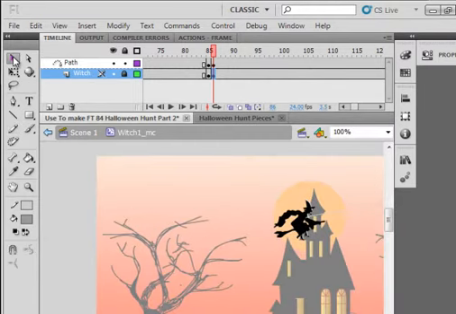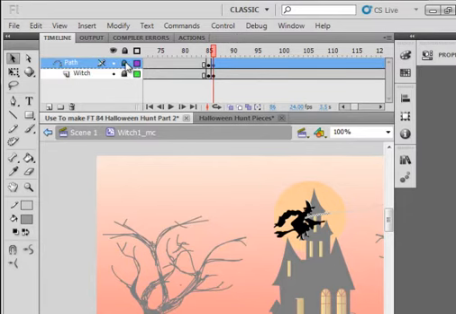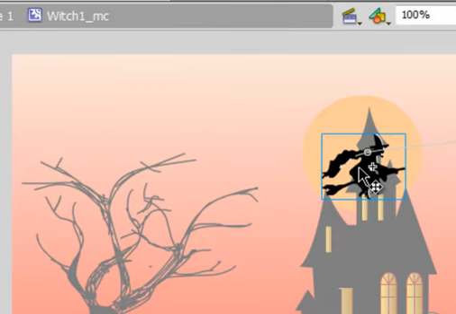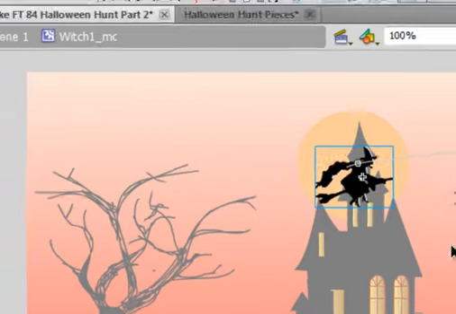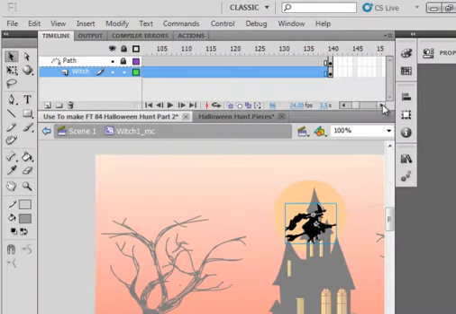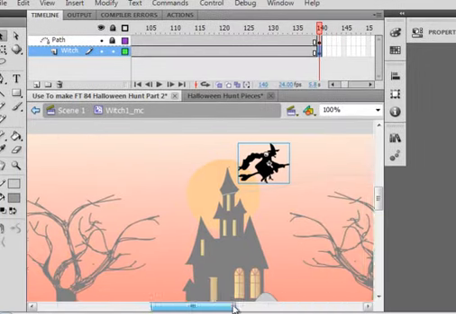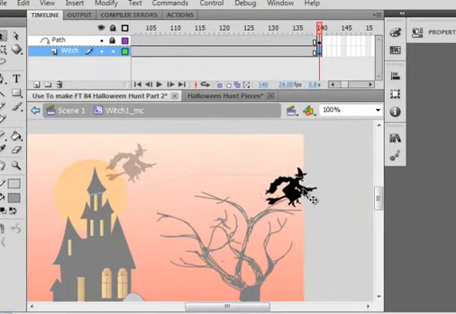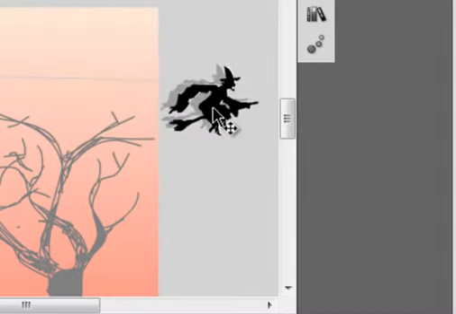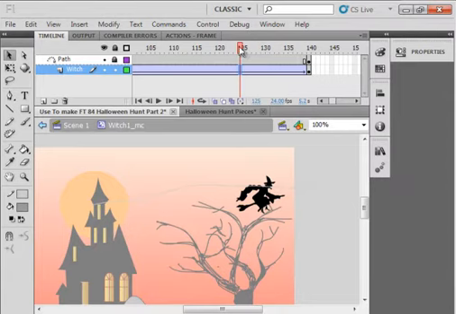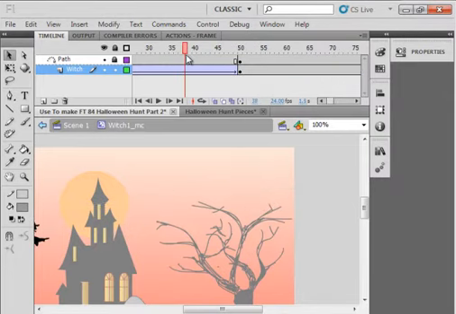Pick up the selection tool, oops, unlock the witch, lock the path, select the witch and move her so that she's on that line. Go all the way up to this last frame here, grab the witch, and bring her over off the stage to about there. Click in here, right click, Classic Tween, and that looks like it's working.